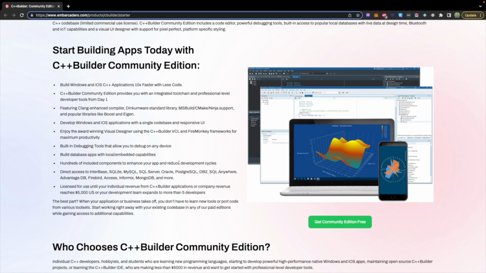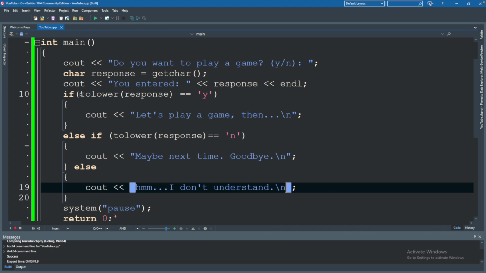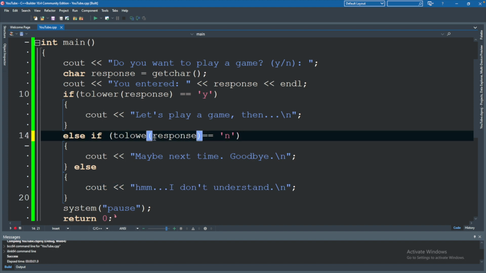Now, whenever you see repeating functionality, such as this tolower response, it should give you a thought in your mind of how can we extract this functionality into a single place. So in this scenario, it introduces a situation where you might forget to type one of these. Let's say you typed it like this. So if response is n, you know, you might take a look at this. Oh, it seems right. But you forgot to type that part, and now you have a bug because an uppercase Y works, but an uppercase N does not work.